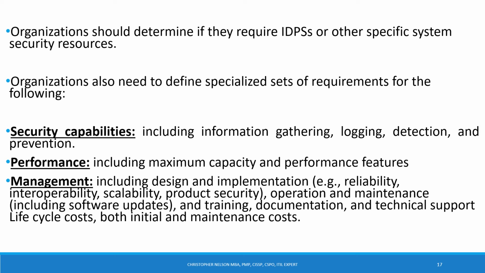So what should organizations do? Organizations should determine if they require IDPSs. They should also define specialized sets of requirements for the following: security capabilities, performance, and management, which include the design and implementation, operation and maintenance, and training, documentation and technical support, and life cycle costs, both initial and maintenance cost.